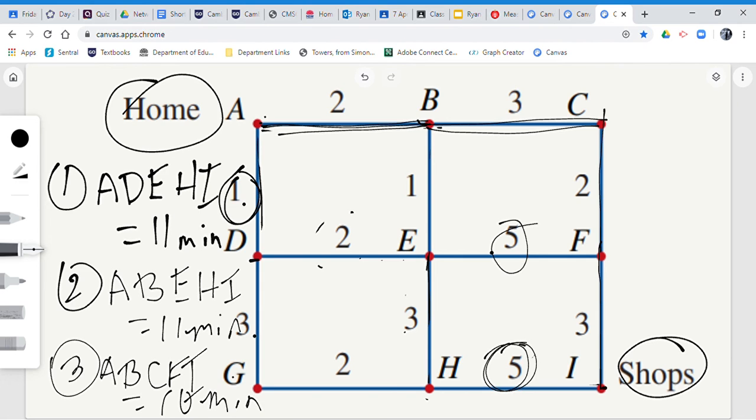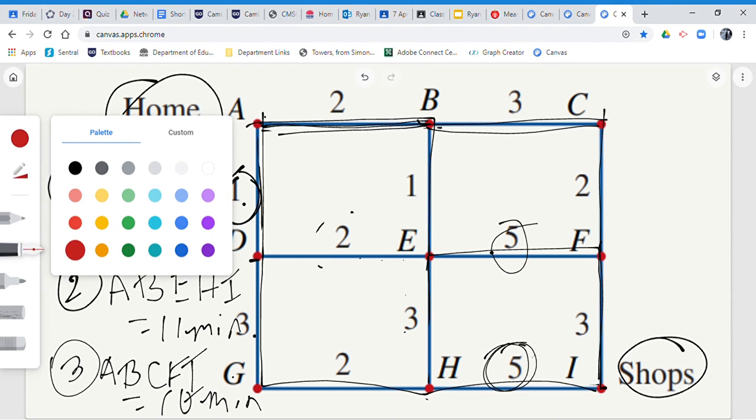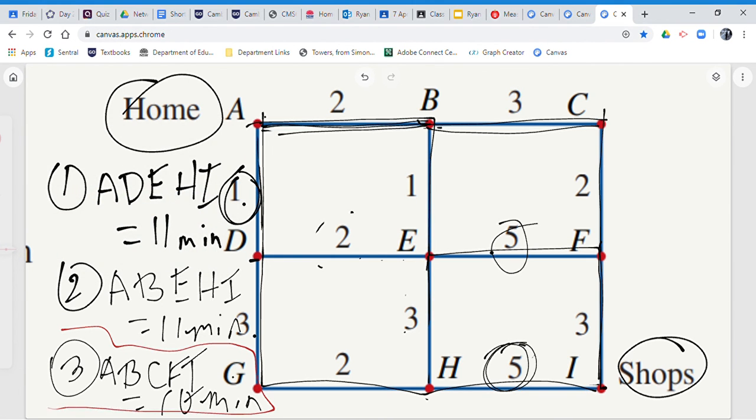You can try different routes. There's ways you do like A to B, that's another way that would be one four six eleven, but this option here is your fastest route right there or in this case the shortest path involving time. So the shortest path is A B C F I and the time taken is 11 minutes. I hope you're all doing well, keeping safe and healthy at home. I'm going to say goodbye and take care.